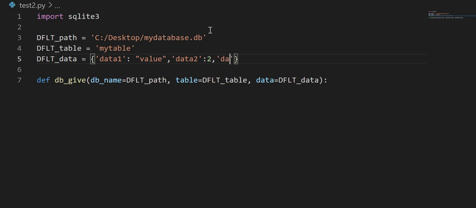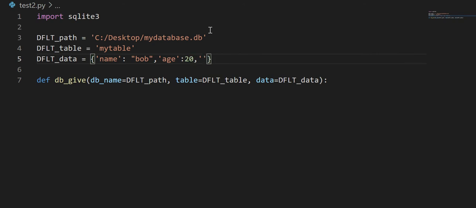So let's make another one here. Let's actually make something that's more, let's say, name. And over here we'll put Bob. And here you can say age, and you can say 20.